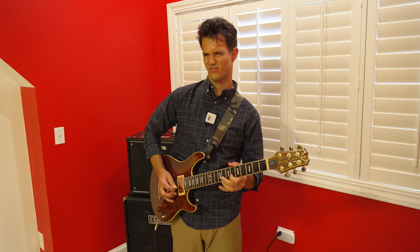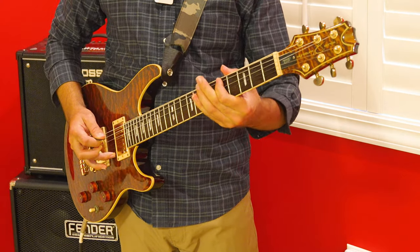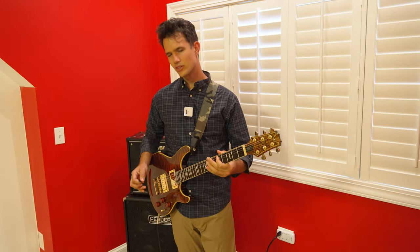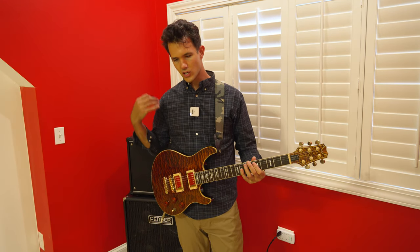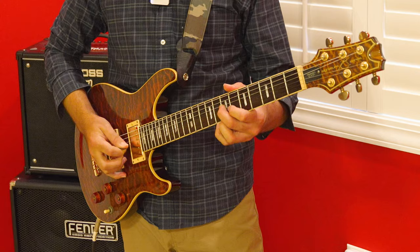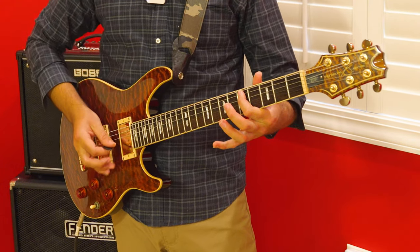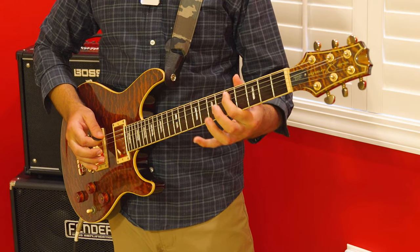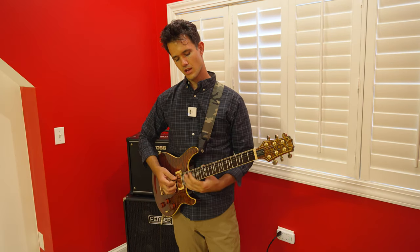And then sliding into this — something you should take with your lead playing. It's like three segments of really cool runs in this solo. Notice how when you hear him play, it's like he snaps that string a little, King-like. This isn't a Strat — it's got 59-style humbuckers from Seymour Duncan, those Seth lovers, so it's got a little bit of that coil sound in there. You can see how you don't necessarily need a Strat to get that sound. Holding that pick close to the finger, you can snap the string against the finger.